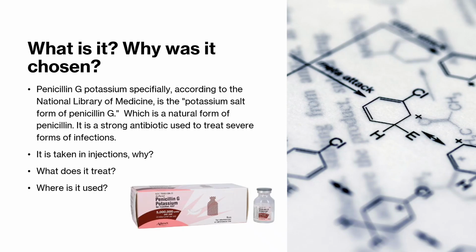And according to the clinicinfo.gov website I've looked at, it is used to treat severe forms of infections of syphilis, meningitis, pneumonia, some certain cases of Lyme disease, and certain staphylococcus infections. It has to be taken via injections, though, because if it is taken orally, the stomach acids could dissolve it, and it would basically be useless.